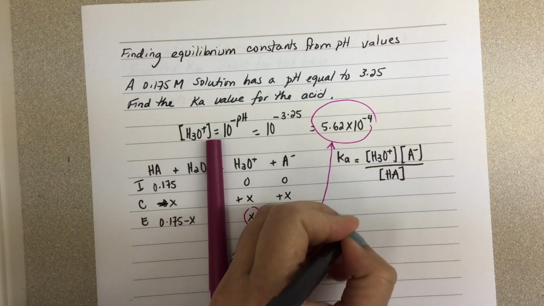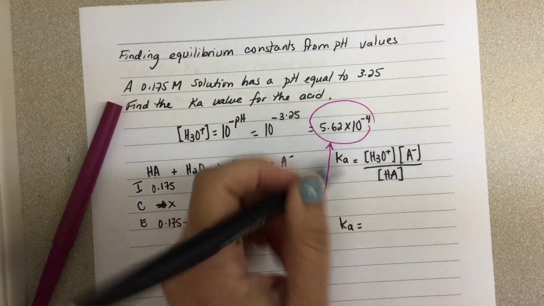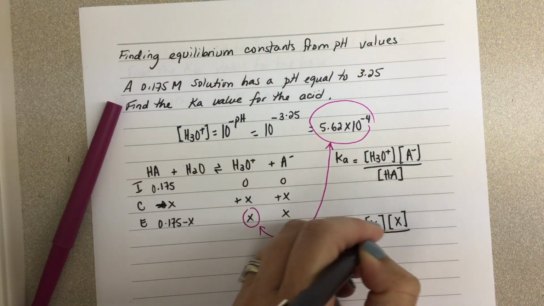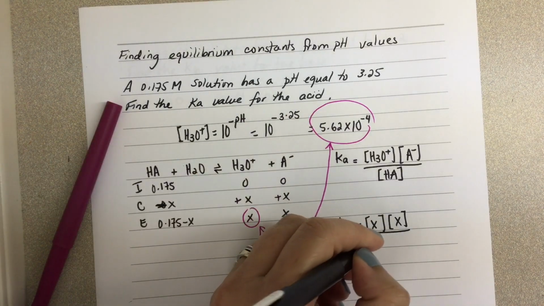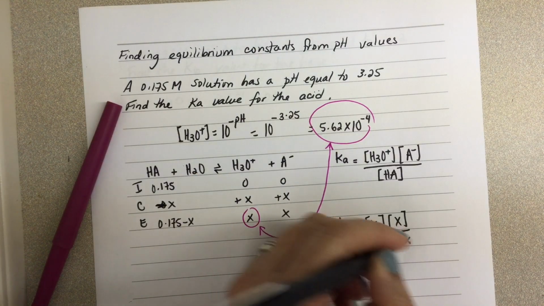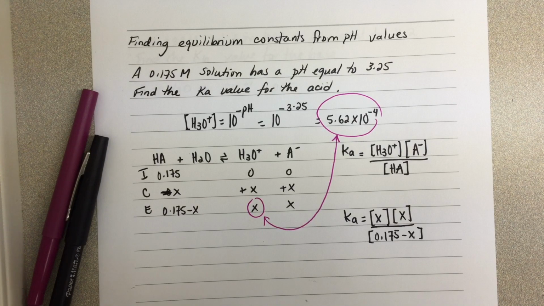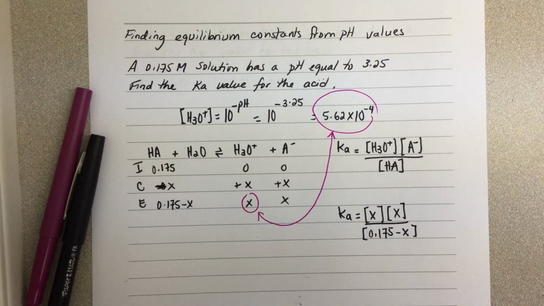So look, for you to get your Ka, hydronium is x, your conjugate base is x, equilibrium concentration. And this is what I wanted to tell you. In all the problems that we did before this one, we were assuming that your initial concentration for the acid or the base was equal to the concentration of the acid or the base at equilibrium. And we were eliminating that x to simplify the math in your problem.